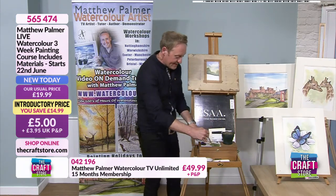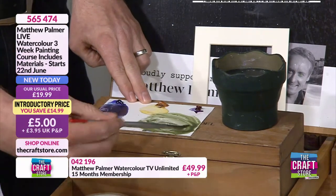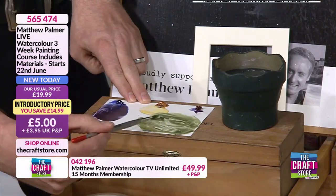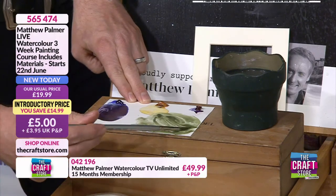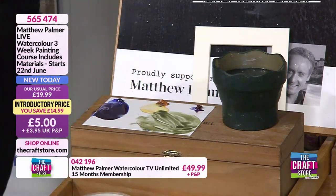Let's clean the brush and let's go for the green. A nice full brush of green, look. Load it all up. Roll it around in the mud is what I like to say. Fill it in. Look at that, beautiful. Let's do a slow motion version of picking up colour. Look at that. Make it sexy. Yeah, let's put some 70s music on.